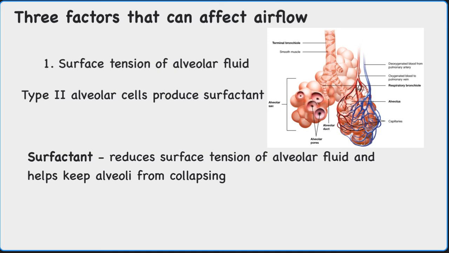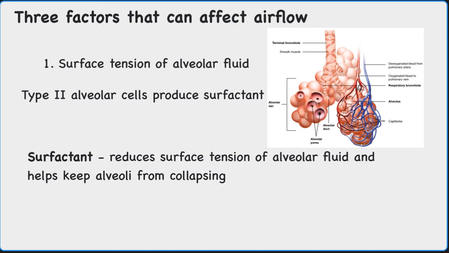When we exhale, the lungs actually recoil, and the lungs are able to do this recoil because of the elastic fibers that are found in the lungs. They do this so that the lungs can actually maintain shape on exhalation. But there's fluid in the alveoli, and so if this were to happen without surfactant, the alveoli could potentially collapse. Imagine the tension being so great of that fluid that's not really moving on that alveoli, that could cause the alveoli to collapse when we exhale.